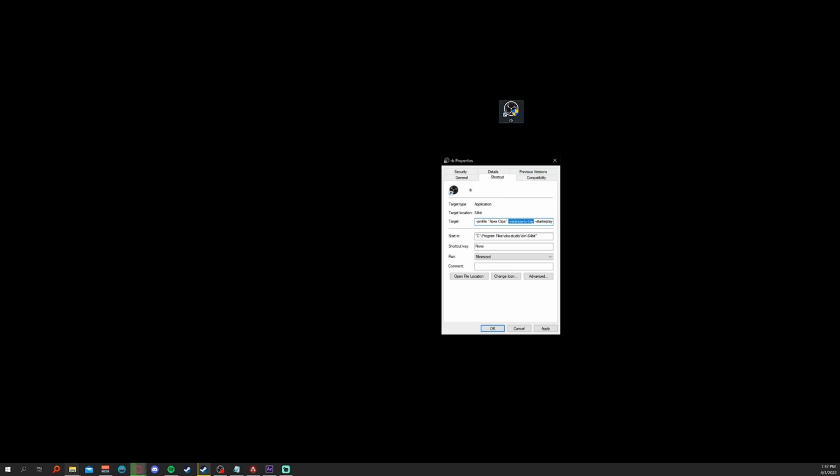makes it so that every time you click on this shortcut, your OBS is minimized to the system tray. Then you have another command here called start replay buffer, which starts the replay buffer automatically. So every time I want to record Apex clips, I double click on this and that's all I have to do. I can just start recording like ShadowPlay.